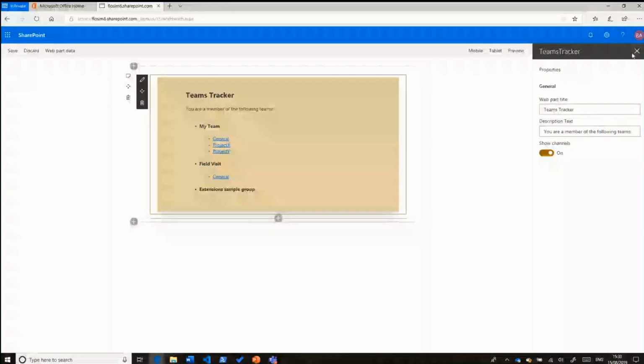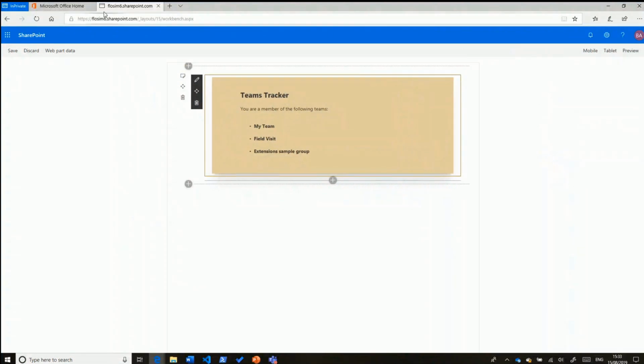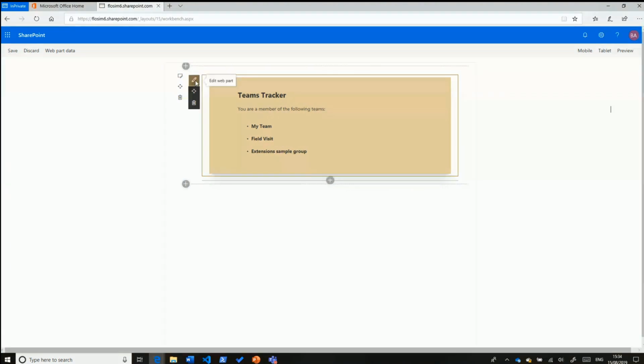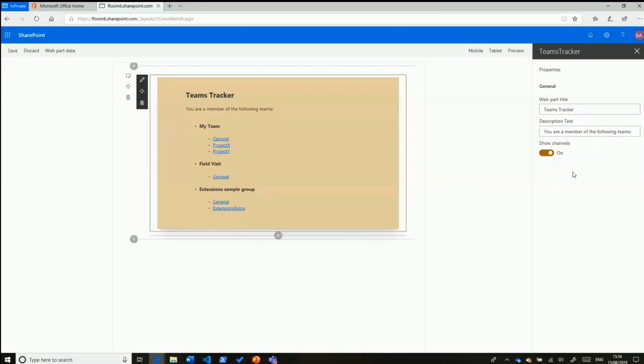This is the Teams tracker. This one I can't run in the workbench because I have no context to work with. So it's running inside a tenant, in the tenant workbench, and it gives me a list of all the teams I'm a member of. And then I've also got a toggle here which shows the channels for each team. So when I click on that, it's actually making another request using Patrick's PnPjs library, of course, to populate these, so that the team channels are shown as well.